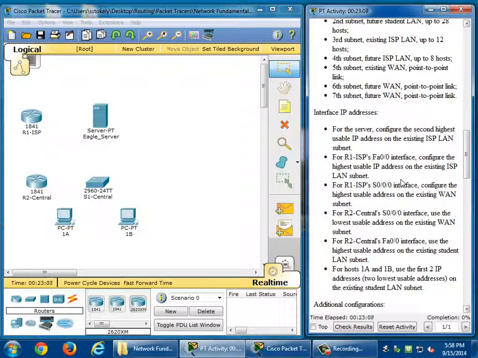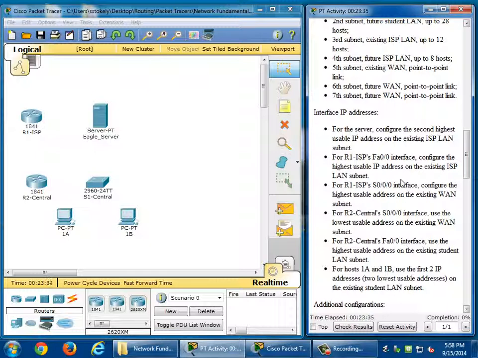R2 Central's FA00 gets the highest usable address on the existing student LAN, which is going to be our top one. 62. And we're going to have a 192, right? So we know that these are 192s because that's on the existing LAN.